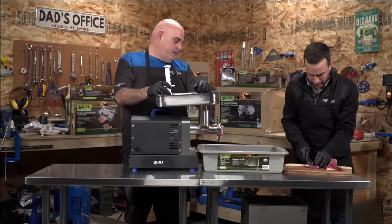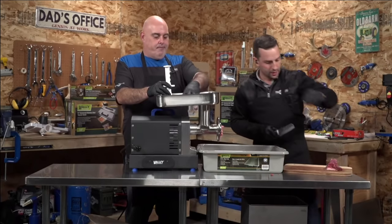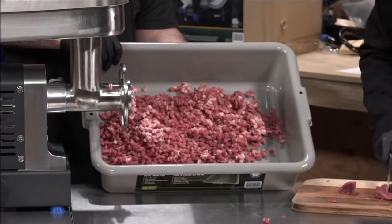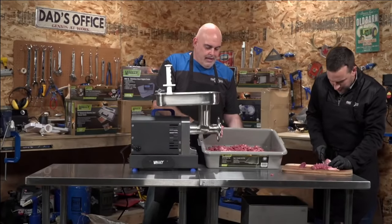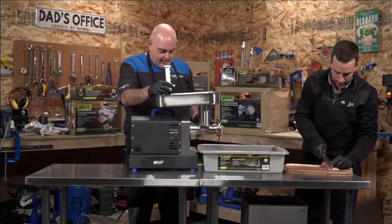All right. Well, at this point in time, I know you're cutting up. And by cutting up, I mean grinding. Right. Can we see? Here, I'll pull this up. Let's see what we got in there. Nice. It's pretty coarse, but again, we're going to run it through, do a smaller cut, and then after that, we're going to add in the pork, mix it together, and then we're going to take it and season it.